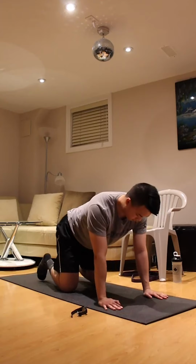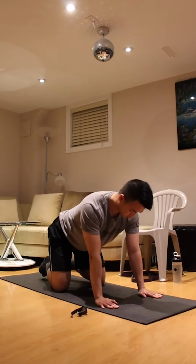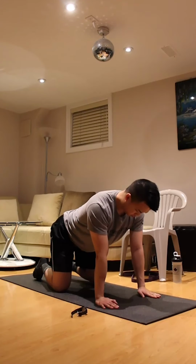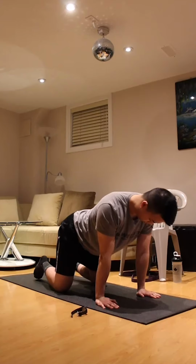Transitioning to a quadruped position, keep your elbows extended, then very slowly, move your chest forward, almost as if you are trying to look over an edge. This one's for the wrist flexors. Rock back and forth.